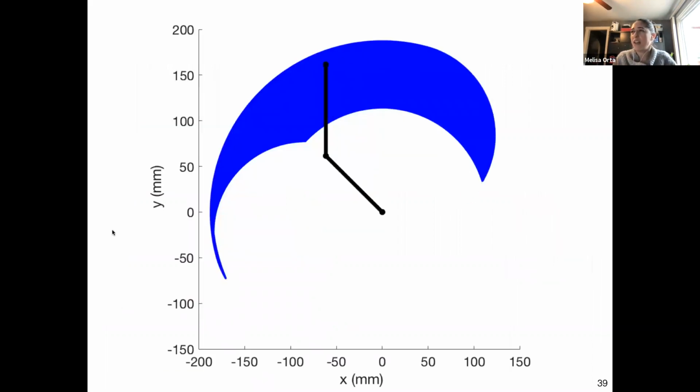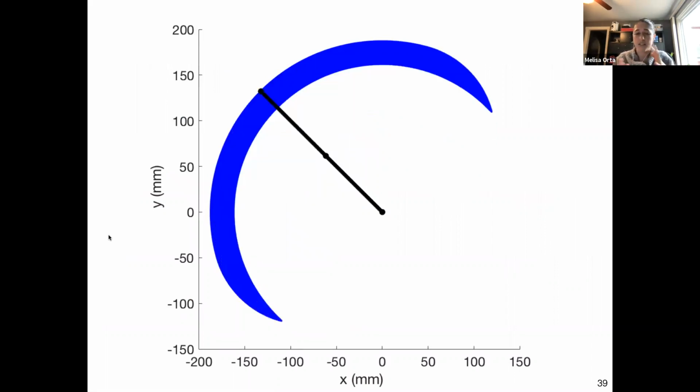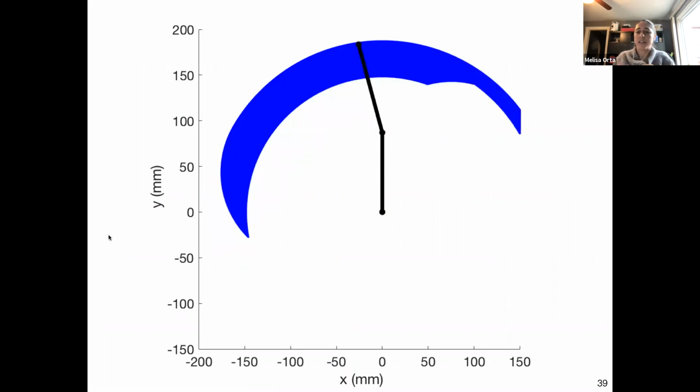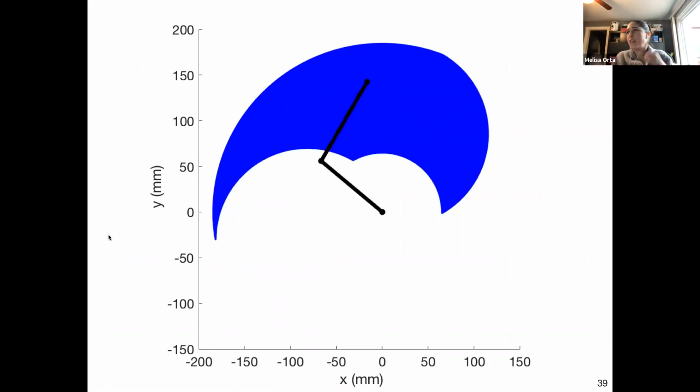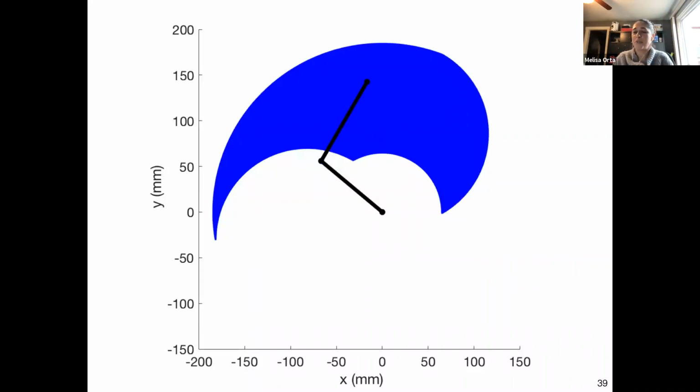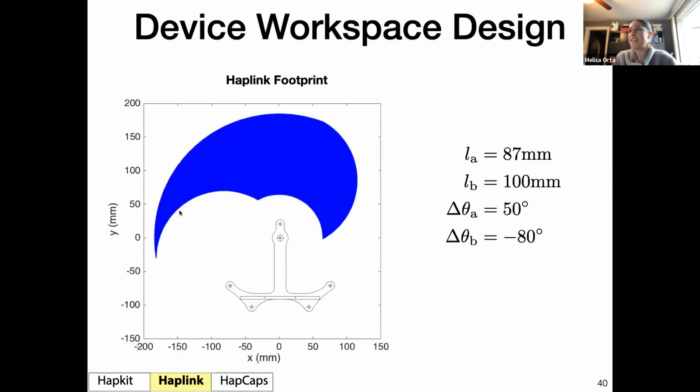Now, the problem was that the underlying implementation of this analysis is not smooth. So I chose to use a genetic algorithm, and since it was so slow to run, what I did was use a combination of the genetic algorithm to inform a direction of optimization and then tuning some parameters manually. I know that there's probably a better way, and it might be interesting to repose the problem as a convex optimization problem and do it that way. So this is the end result of a maybe not completely optimized device, but I think it's good enough for now. And this is the footprint of our device and its workspace.